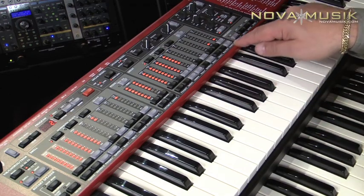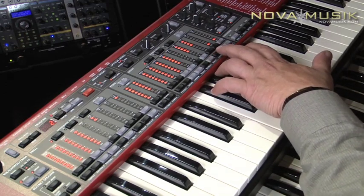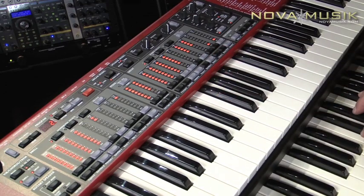This is all your lower manual settings. So if I'm playing down in the lower manual, and get a very buzzy, bright sound.